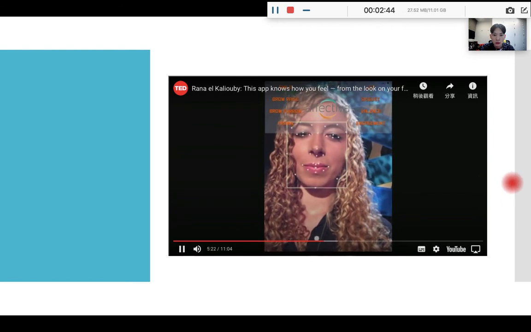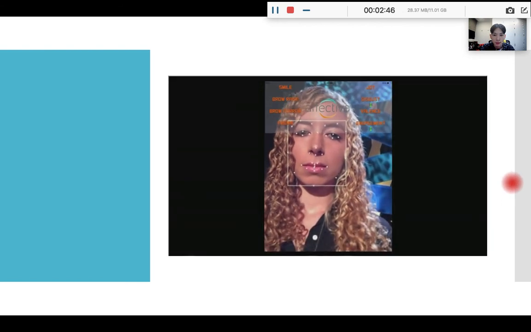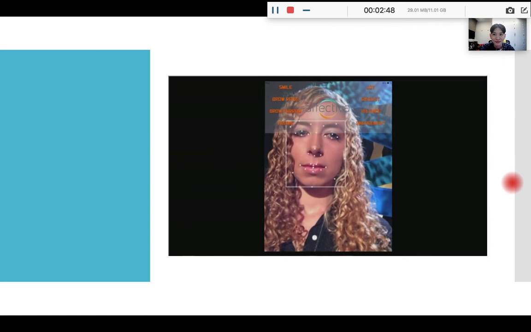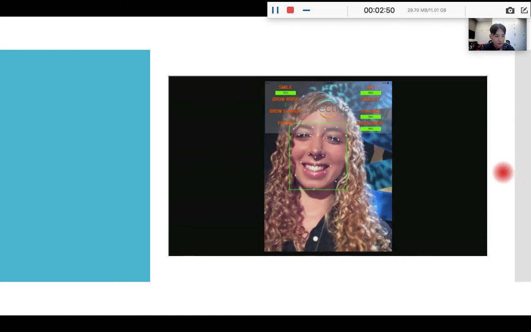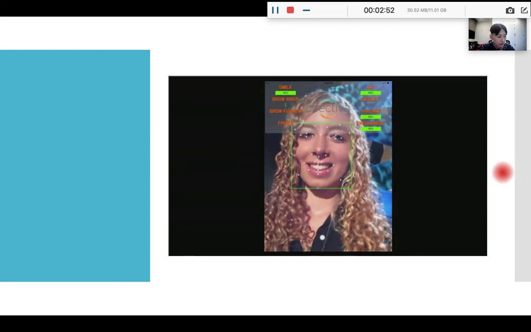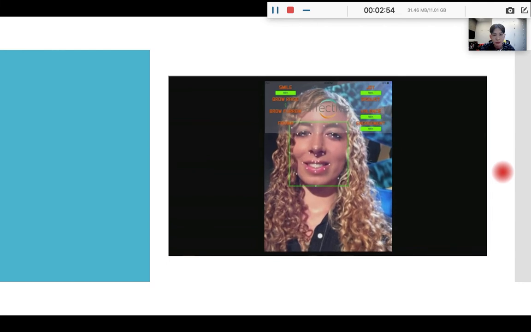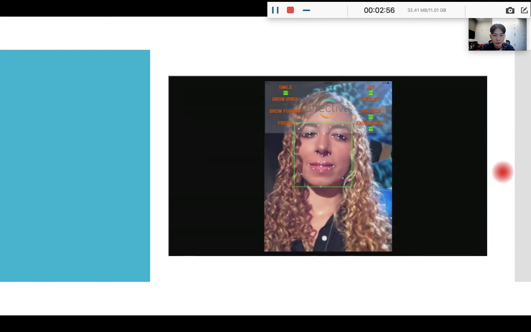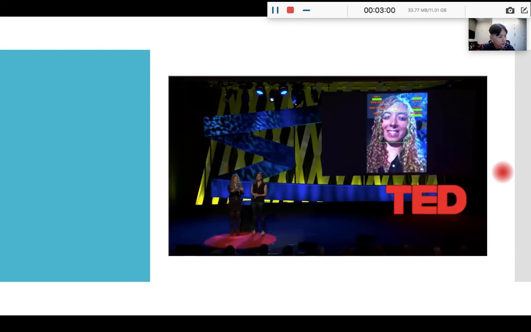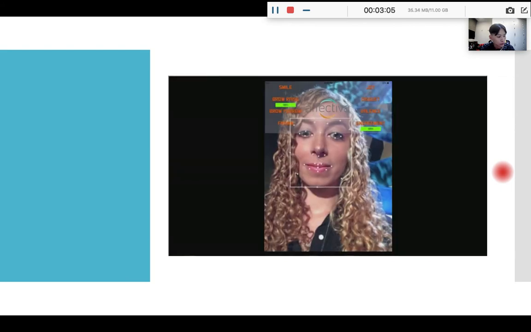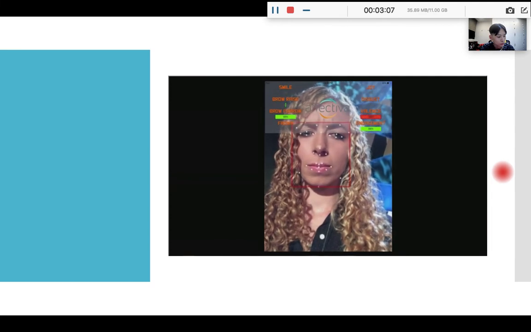So we're going to test the machine. So first of all, give me your poker face. Yep, awesome. And then as she smiles, this is a genuine smile, it's great. So you can see the green bar go up as she smiles. Now that was a big smile. Can you try like a subtle smile to see if the computer can recognize? It does recognize subtle smiles as well. We've worked really hard to make that happen. And then eyebrow raise, indicator of surprise. Brow furrow, which is an indicator of confusion.